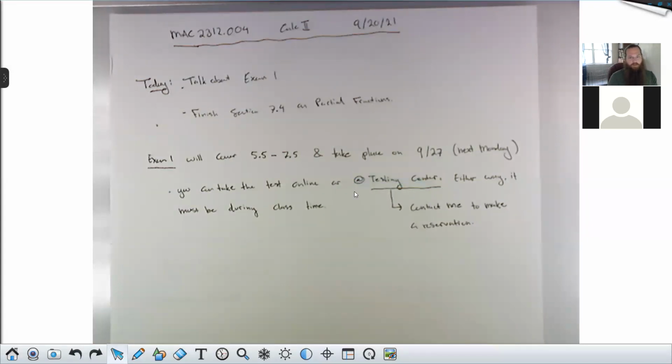So if you want to take the test at the testing center, rather than dealing with my Zoom on the phone and HonorLock on the computer, online proctoring mechanisms, that's fine. Send me a Canvas message saying, I want to take exam one at the testing center. I will set up a reservation for you for the 27th, and you show up there at class time. So you need to make sure you arrive a little bit early, get in there, get checked in, get ready to sit down. There will be a small window around class time, plus or minus 15, 30 minutes, something like that, to accommodate people who have technology problems and things of that nature. But because this is a synchronous hybrid class, we all take the test at the same time. Any questions about where you can take the test or the physical mechanics of how you're going to take the test?